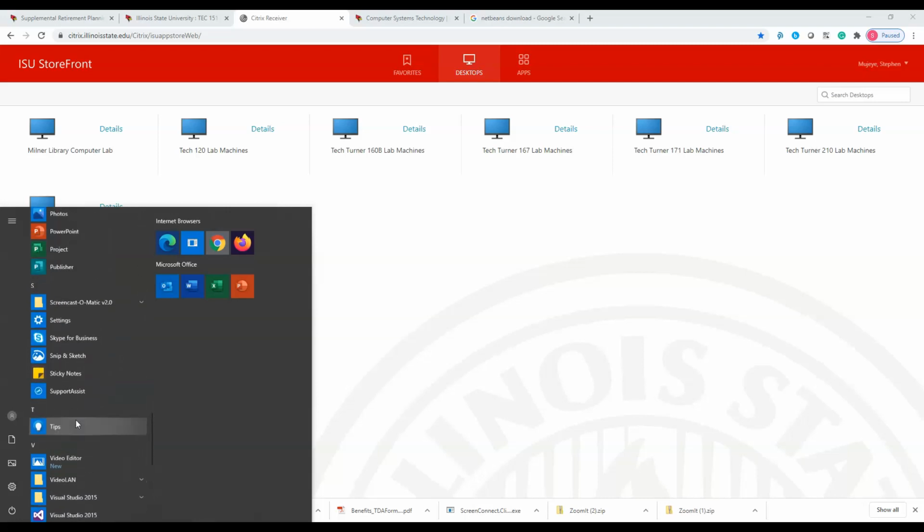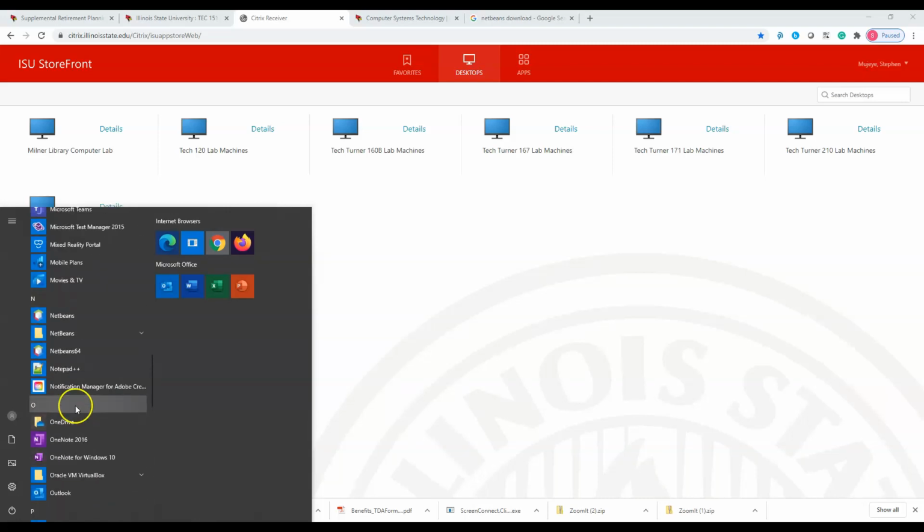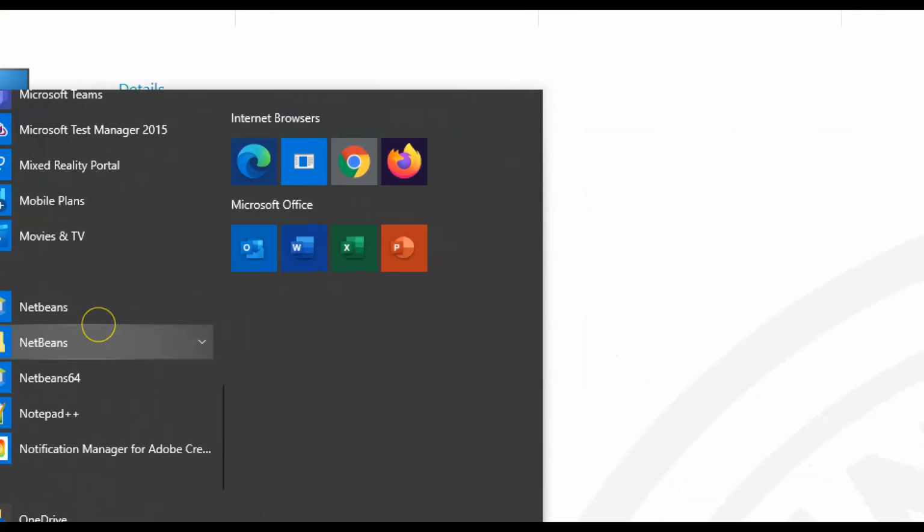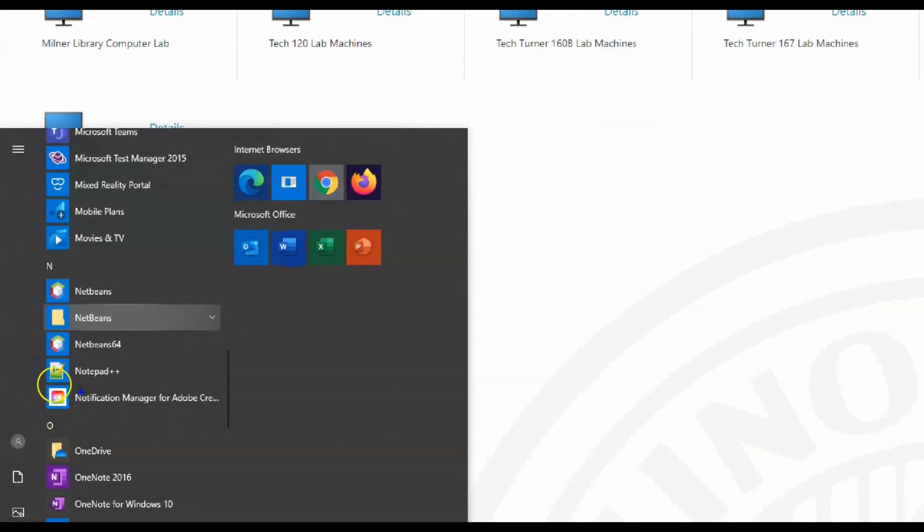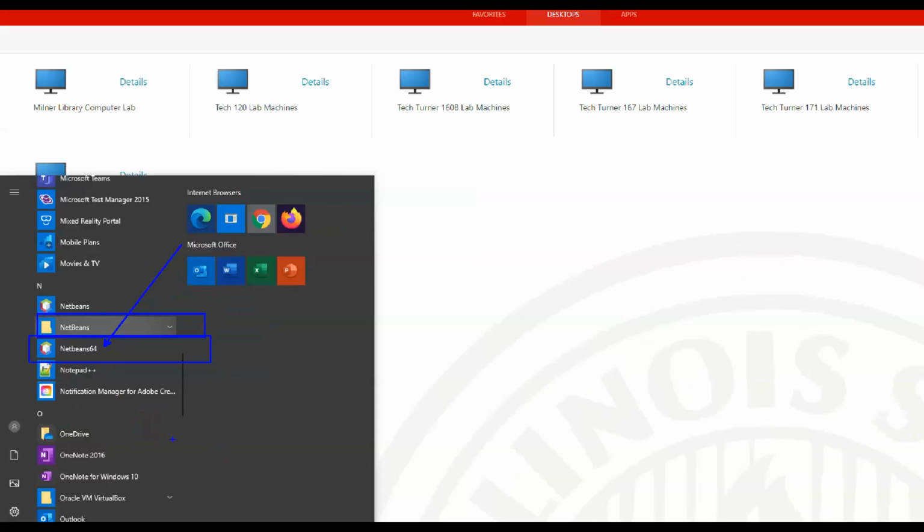I must have passed it. In my case, I have different versions of NetBeans. There is this one, which you are going to find in all the labs, and then there is NetBeans 64. Probably when you install it, you'll get something that looks more like this. So either one should work just fine.